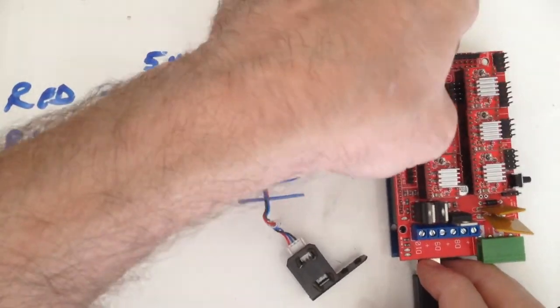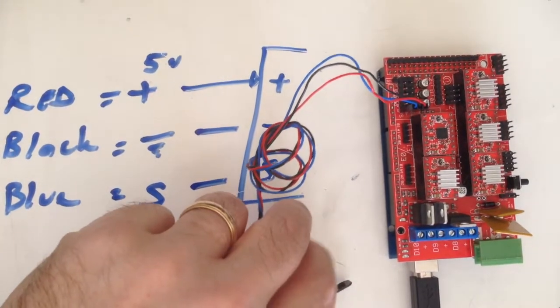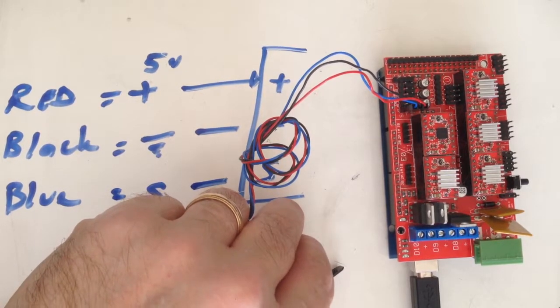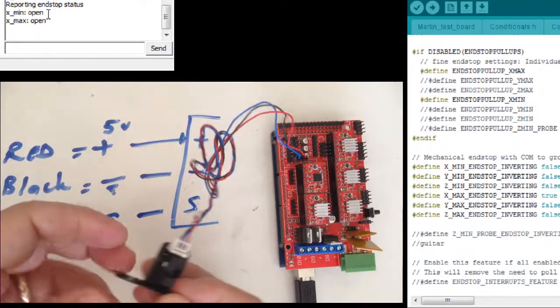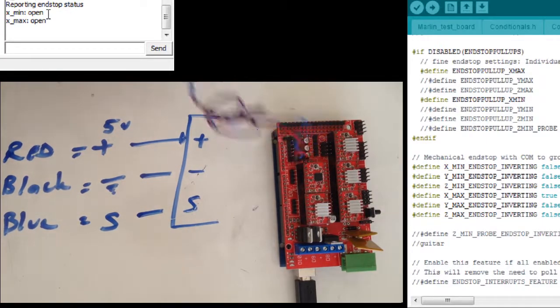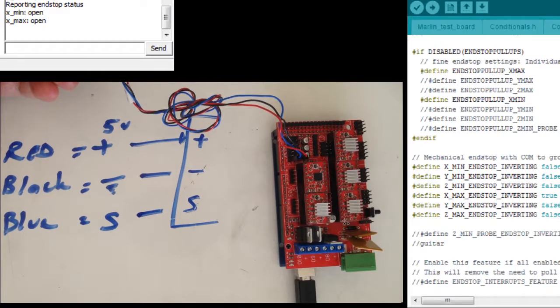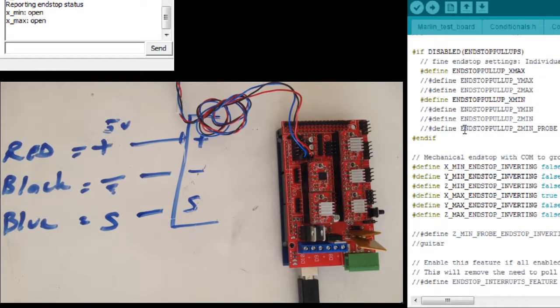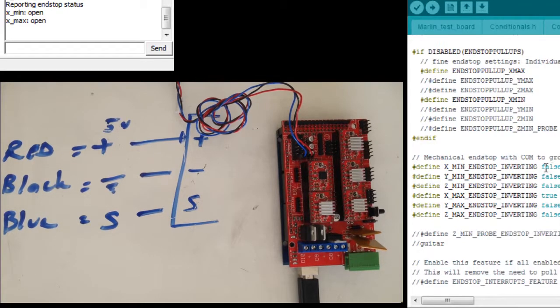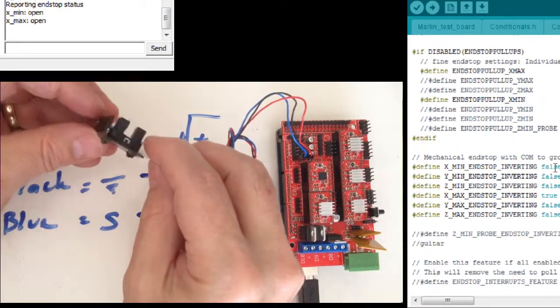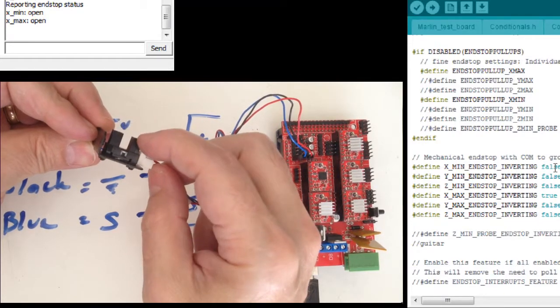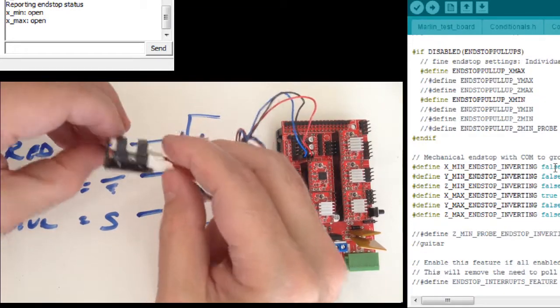So, I'm going to plug this in to my X minimum right now. And let me make sure that I'm looking at, there we go. So, I'm looking at my X min right here, and it says it's open. All right. So, electrically, and because I've got this inverted, remember I said in, make sure this is up here, my X min, it says it's open. All right. My X minimum endstop is false. And the reason it says false is because this is, right now, because of what we talked about, my beam of light between my emitter and my receiver is turning on my transistor.